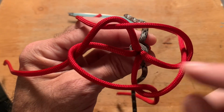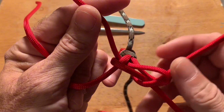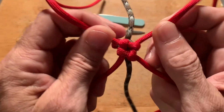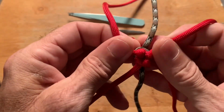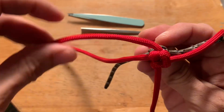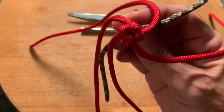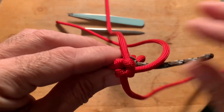So a simple way that I found to keep track of it, instead of trying to keep it all loose like this, is go ahead and snug it up. So that it's like this. Now you can work each one of the individual sections. And like I said, you work it in the direction that the cords are laying. So you see these cords are laying this way. They naturally want to go in that direction. If we had done it the other way, they would want to go the other way around. So going back to where they were.